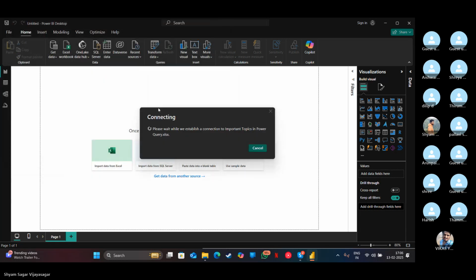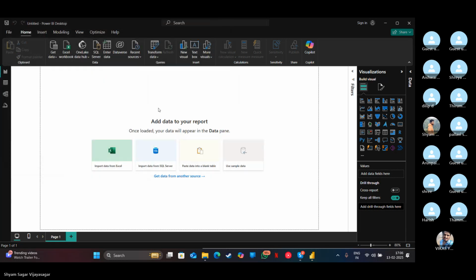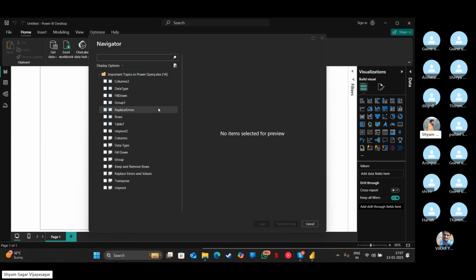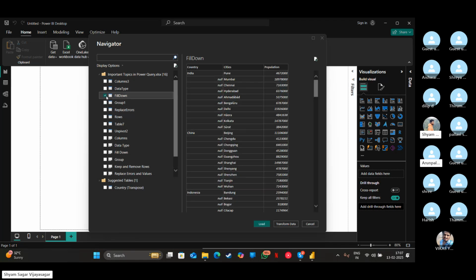Click on open. Just a second, let me see the file name. Select fill down. Only fill down? We'll do it one by one. Transform data.